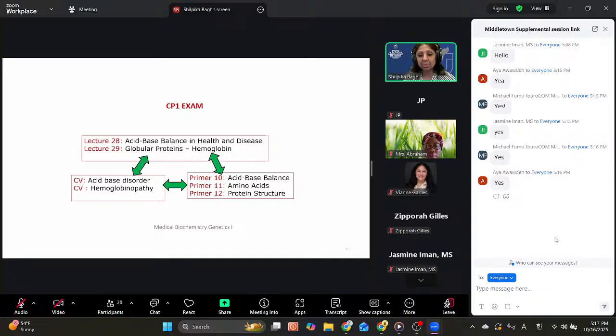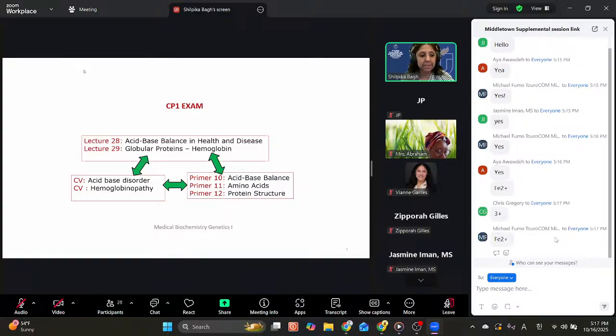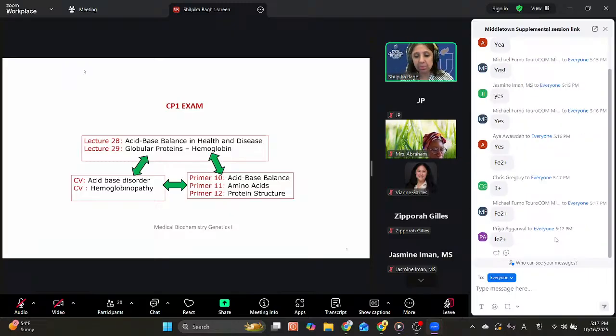Then we talked about the lecture on globular protein. Did we talk about globular protein here? Yes. And did we distinguish hemoglobin from myoglobin? Yes. Did we talk about them as heme protein? Yes, hemoglobin being one of them. Iron, remember, should be in what state? We talked about it. To carry oxygen, iron should always be in a state of Fe+2. So then did we talk about methemoglobin? Yes. Apart from methemoglobin, did we talk about normal hemoglobin compositions? Yes, we did all that.